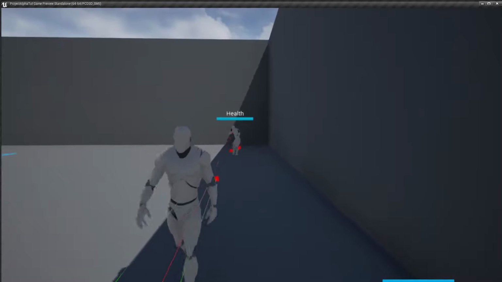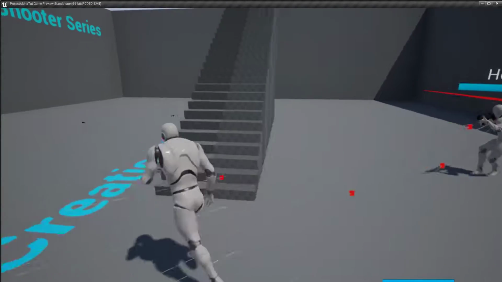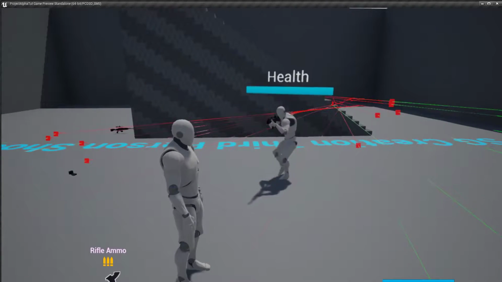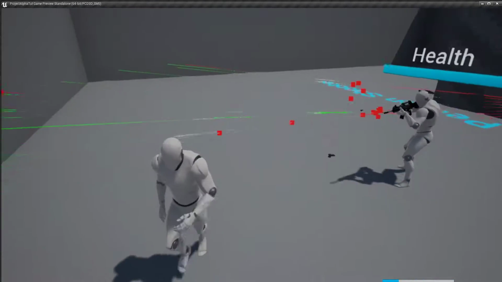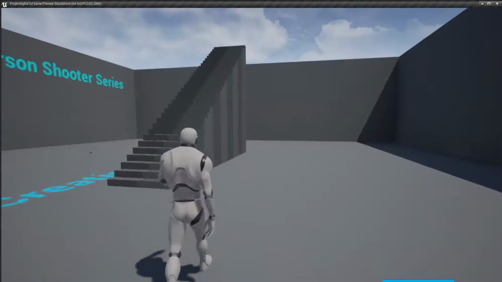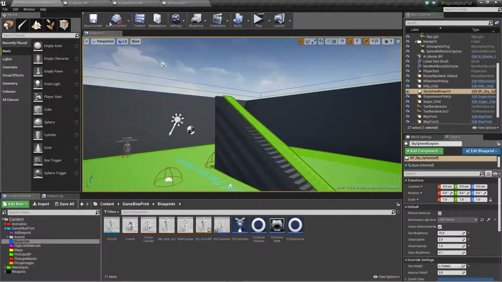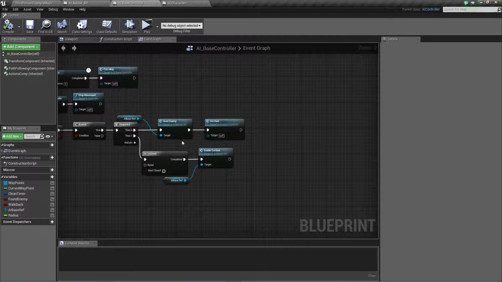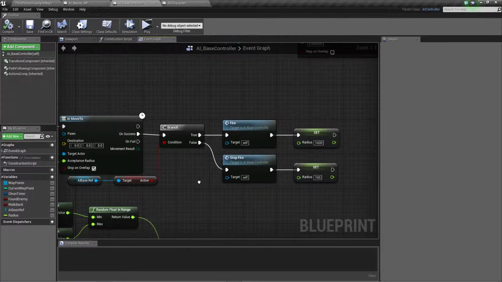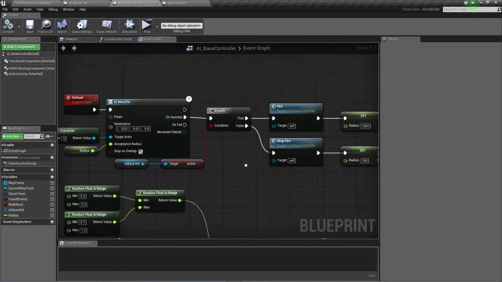Now he sees us and he tried to shoot us, but he doesn't shoot correctly, and nothing is spawned. Oh man, let's check what I missed. Actually, I think we missed something. $1400. Let me check what's going on.